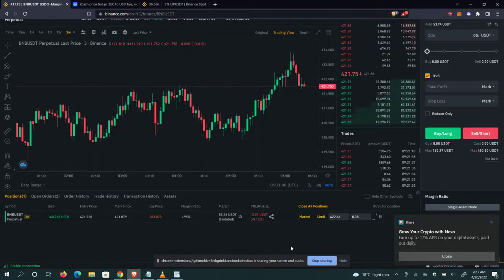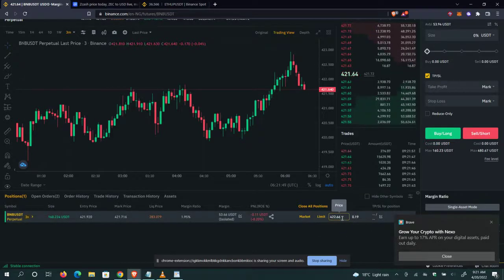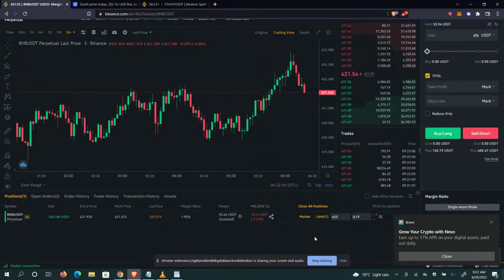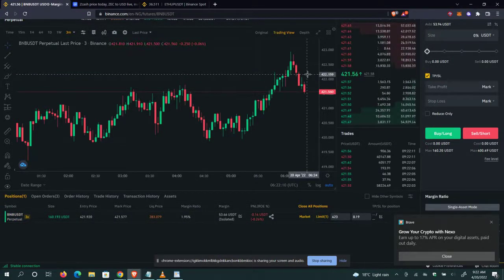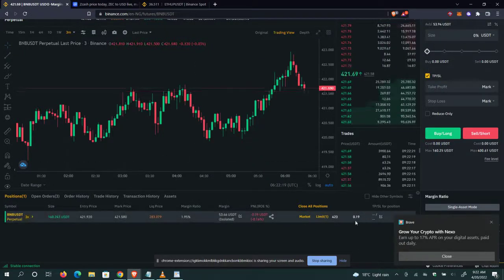So what is the next thing I need to do? Since I want to do a trailing stop loss, I come here and click on 50%. Let's just say, since I chose 425, I might change it to 423, and I click on limit. Automatically, my first take profit, my limit one, is 423. Once the market gets to 423, I make a profit. You understand? It will take away 50% of my equity. That is, half of this money I have here will go out with the profit, because it has hit my take profit one.